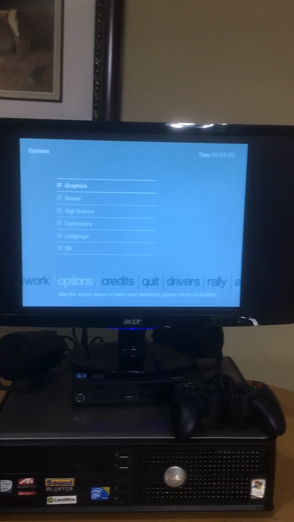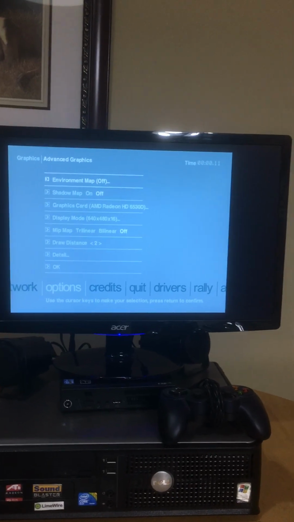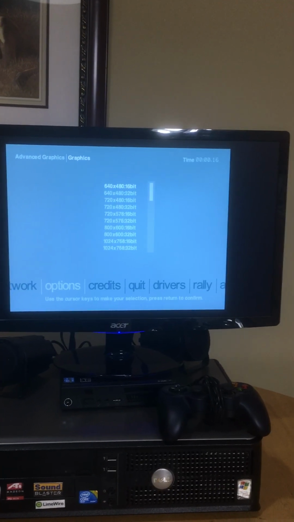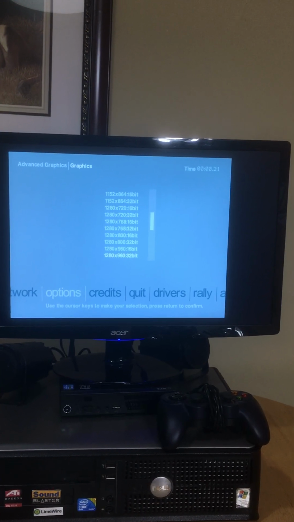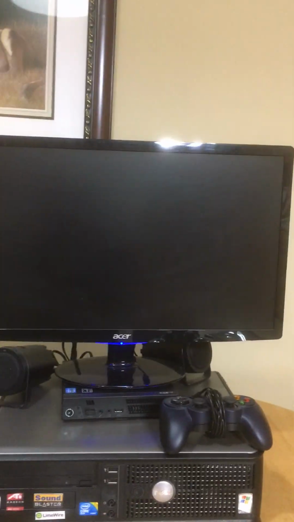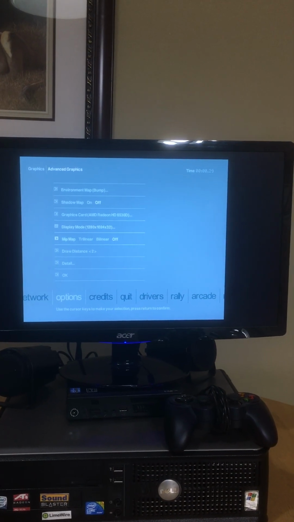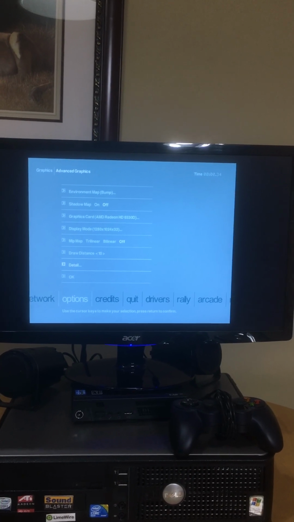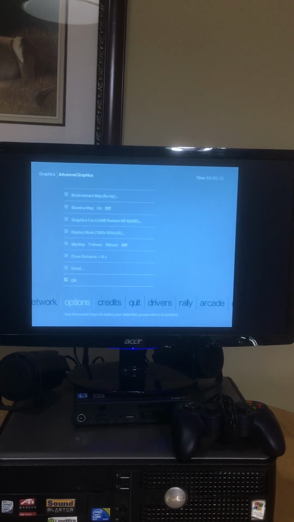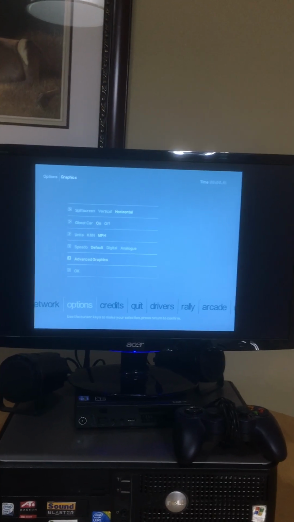I'm going to enhance it. I know this is an APU, but it's a competent one. Definitely going to fix that. Let's go 1280 by 1024, 32. There we go. I'll go with trilinear, and we should be good to go.